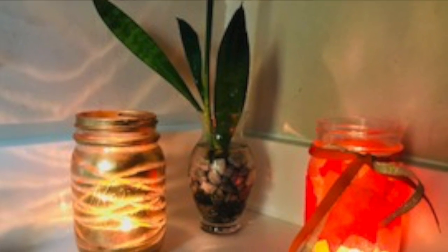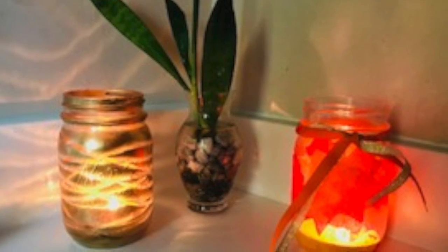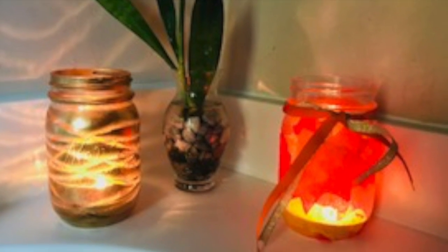Hey guys, so this week we're going to be creating these cool mason jar lanterns.